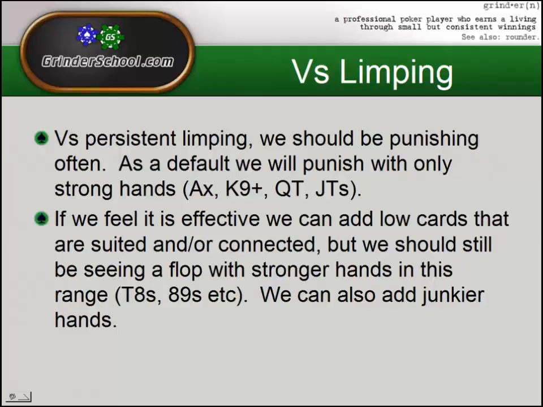So again, all of our stronger hands we're going to be wanting to see a flop with, like 8-9 suited, 8-10 suited, or 10-8 suited. And in general, we don't want to overplay those hands. And we can add a lot of junky hands again to our limping range if our villain is going to be folding a ton.